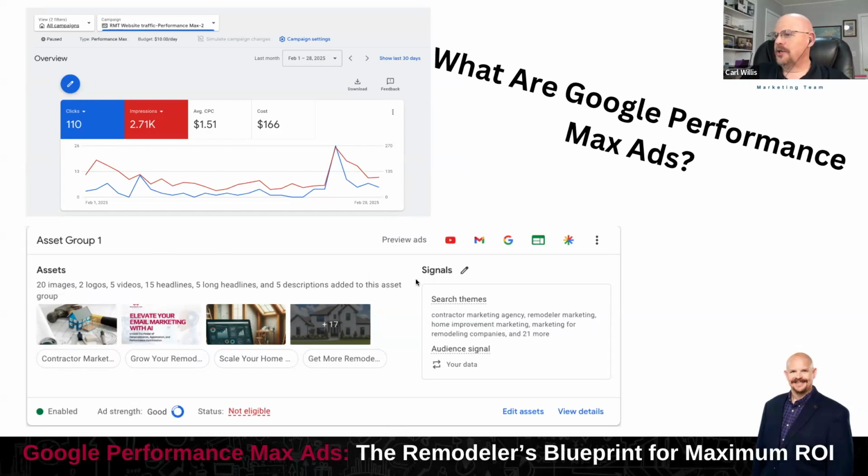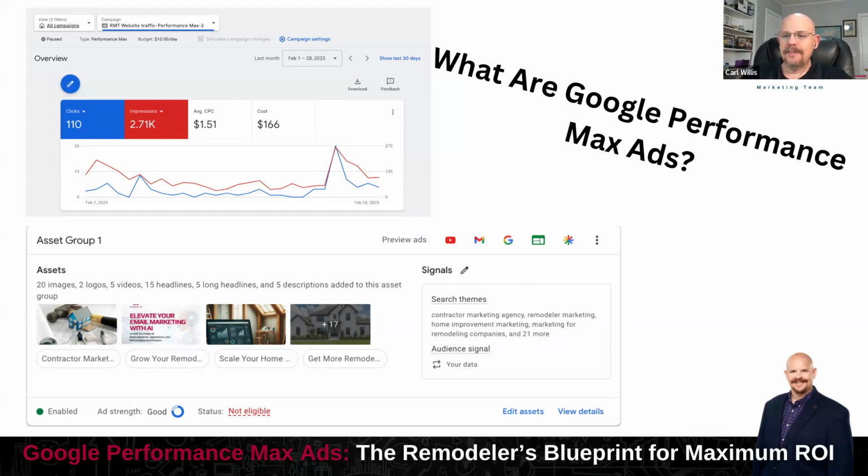And so you'll notice the next piece on this screenshot that I have here says signals. And so the search themes that I was targeting was contractor marketing agency, remodeler marketing, home improvement marketing, marketing for remodeling companies, and 21 additional search themes. So it's going to sort through all of those search themes as well.